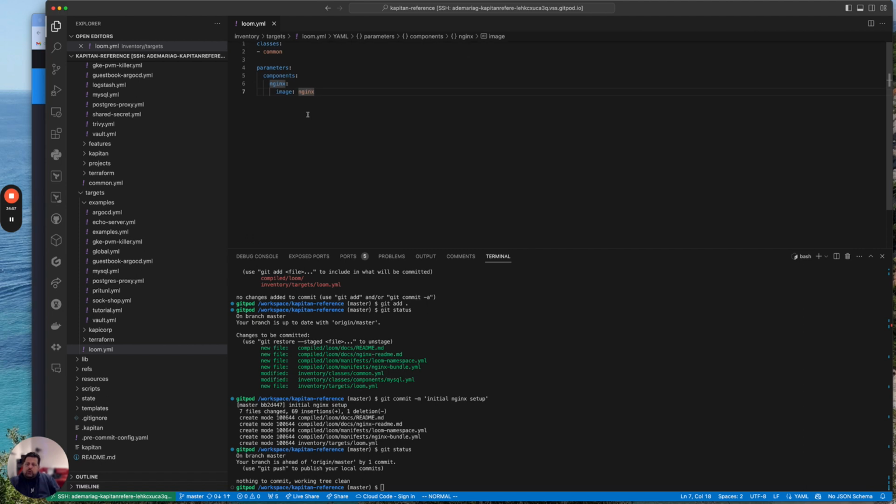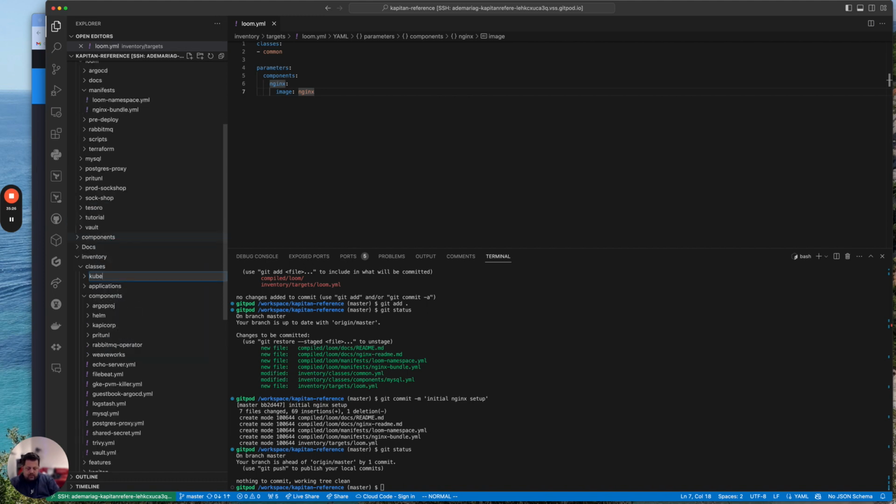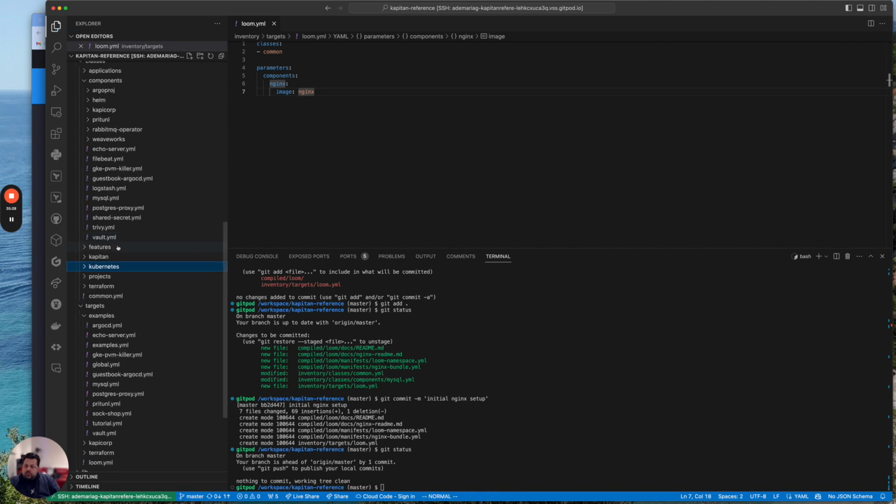Now what we're trying to do is organize our data better so that we can organize our inventory better and show some of the capabilities that we have. So let's do it like this now. We are going to create a new class, which I'm going to create under the classes component subdirectory, but this is entirely up to me. Actually, let's create a new folder called Kubernetes, just to deviate from this setup, and then we're going to create a class called nginx.yaml.